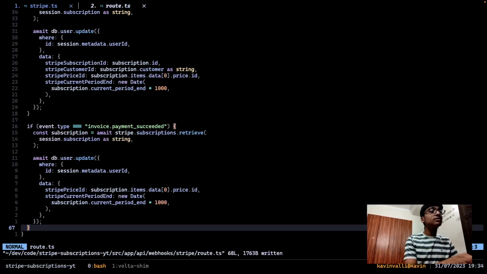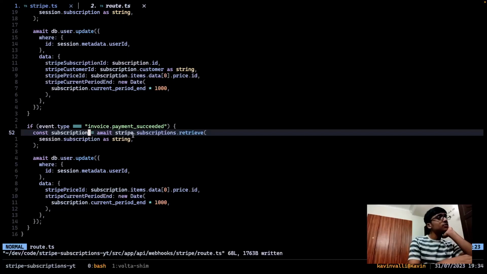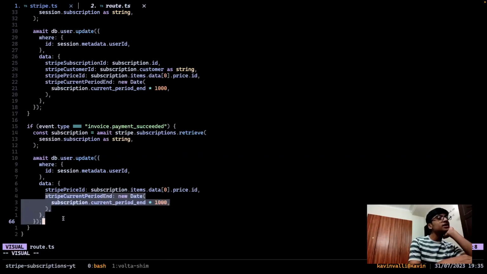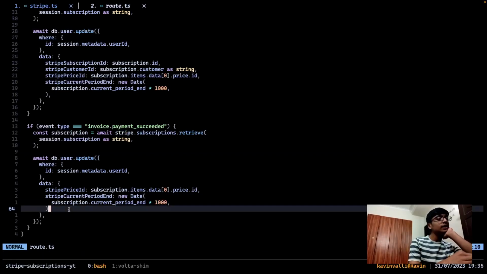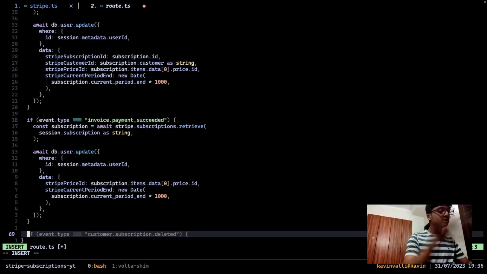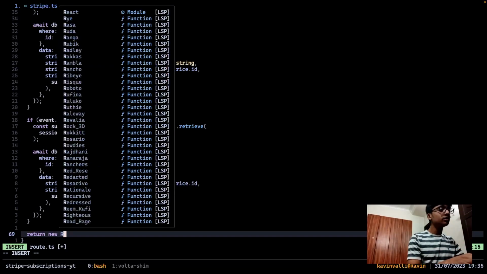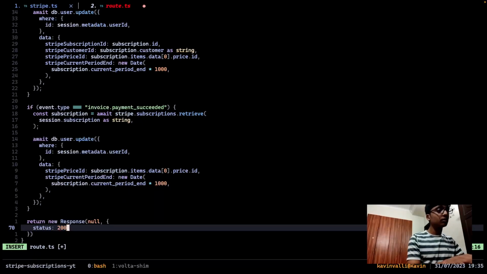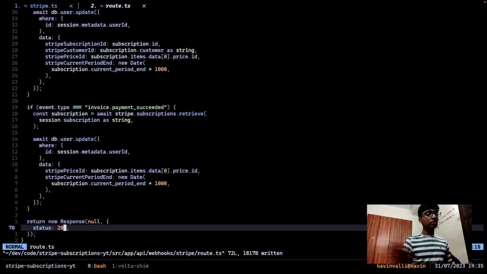We don't really need this as well, but we'll have it just in case. Subscription is await stripe.subscriptions.retrieve, etc. We update the user, we change the stripe current period end in the case of a renewal basically, the auto renewal thing. If all this is done properly, we can just return a new response which is null and the status of 200. This is the webhook done.